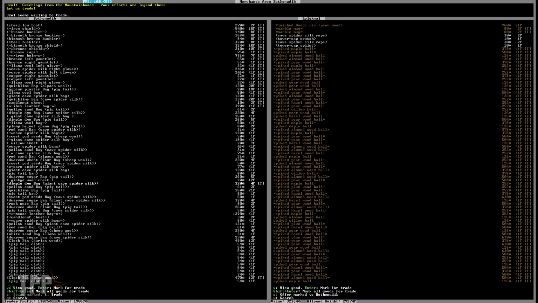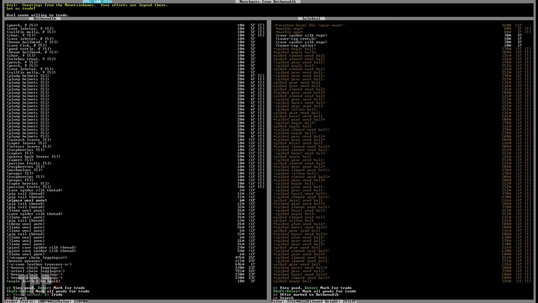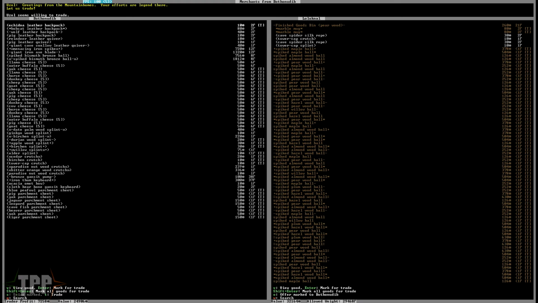We will have to leave him with some profit. I'll be generous and give him like 6k or so. But that does mean we still have 4k to use up here. Which probably won't be too difficult. Where are we here? There we go. Let's not take that.